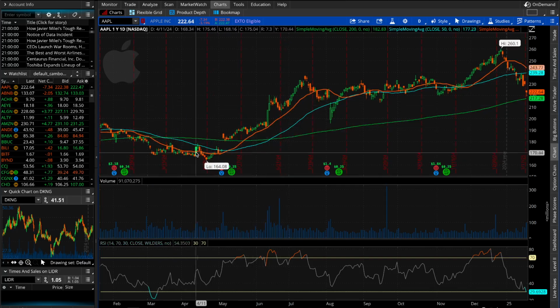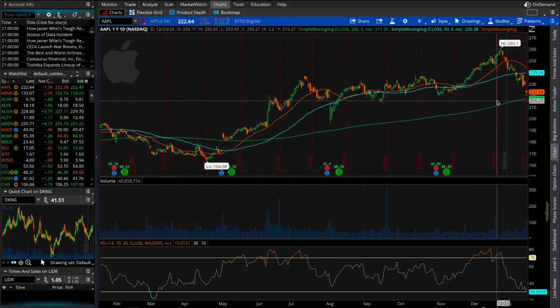So you had a month and a half to accumulate at a really good price, somewhere between 175 and 164. And you can see now, as of today, it closed at 222. It went up as high as 260 a couple of weeks ago. But that is support right here, where you see a cluster of candles that are kind of close together, and the stock price is above those candles.